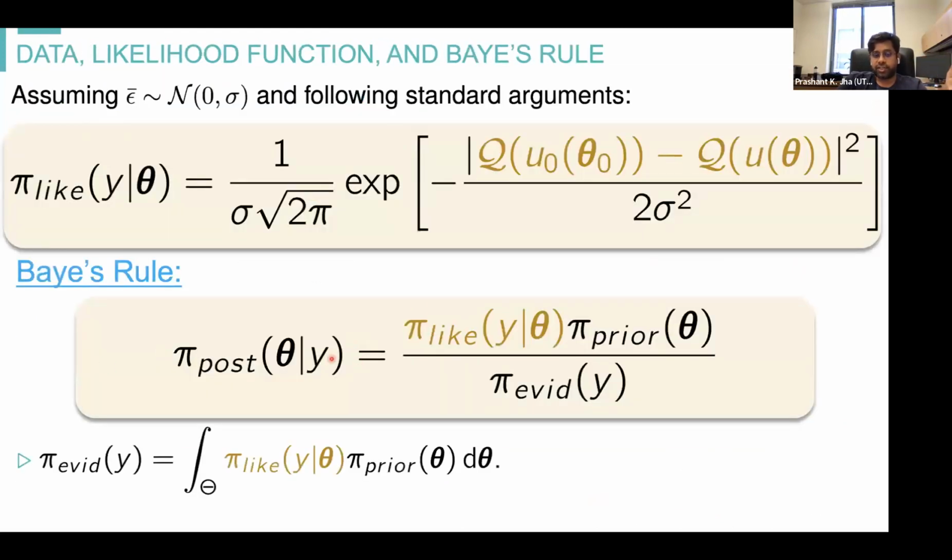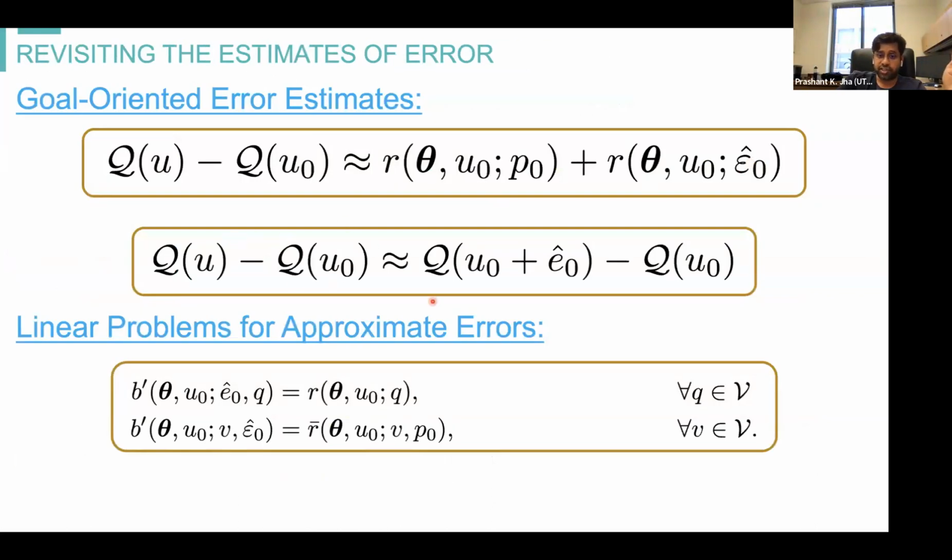Basically, I use MCMC sampling to sample from this posterior, right? And here I have two ways to go about it. One is to compute this error exactly. That basically means I have to solve the original problem exactly and then compute this error. That's one approach. I'll call it the so-called exact, in quotation marks, because that is not really exact. There is numerical error here. And the other approach is to use this estimate of the quantity of interest error, right?